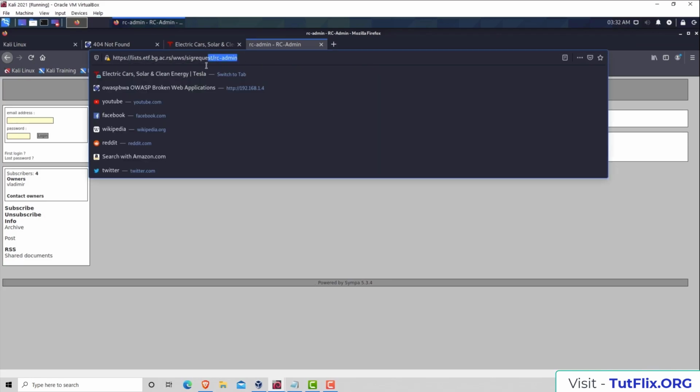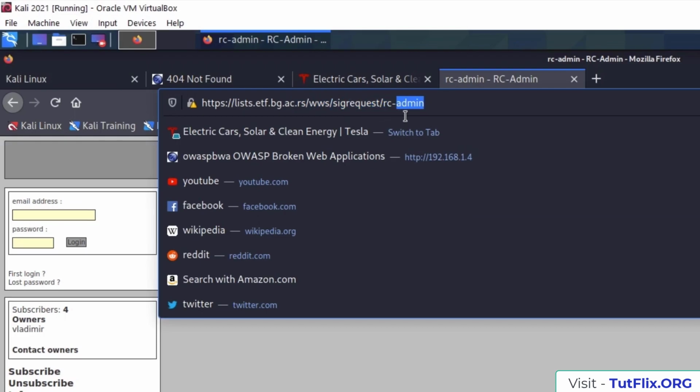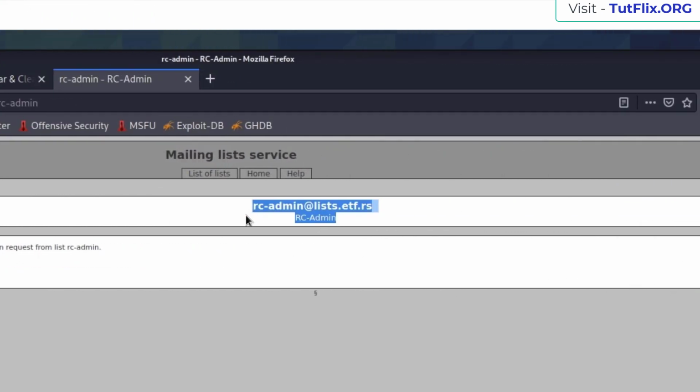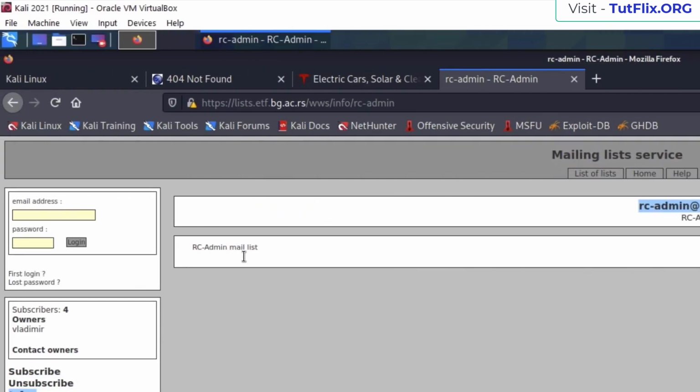And you can see that this link has an addition to it that has the admin keyword, and that is why we managed to find it. We also have a couple of input fields right here. So here we enter email address and password, and here we also enter our email address. And this is just one of the pages. Maybe there are multiple pages that have the admin keyword inside of it, and that could be useful for us. So for now, this seems to be some type of an admin form. And we do also get some email address right here. I do believe this is an email address. There's not much info about it, but nonetheless, we did get here successfully.